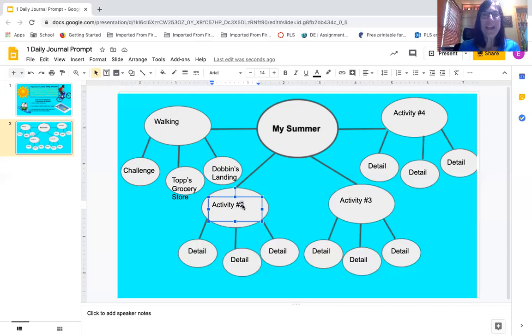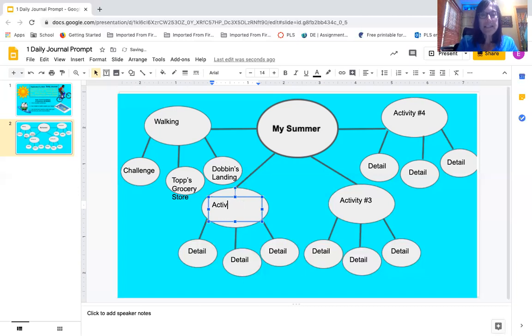We stopped at Subway, and then we got our favorite subs, and then we sat down in Perry Square, and we ate our lunch. And the local daycare came along with their little preschoolers, and they came over to play in the fountain, although there wasn't water, so they just kind of ran around. It was really cute. So that was one of my neat days. So notice how I just have one word, but that one word can be turned into a full sentence.